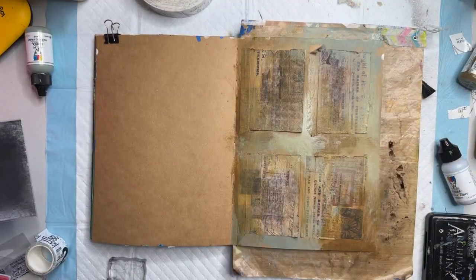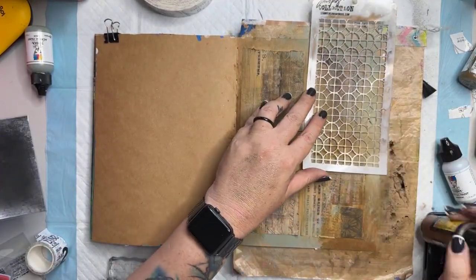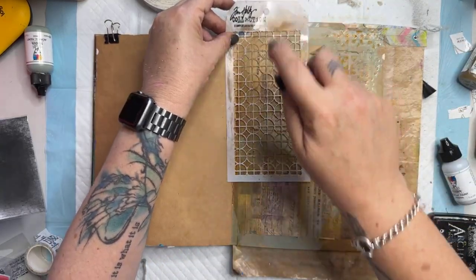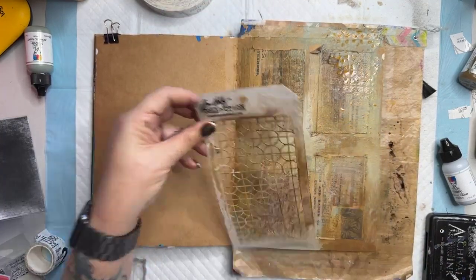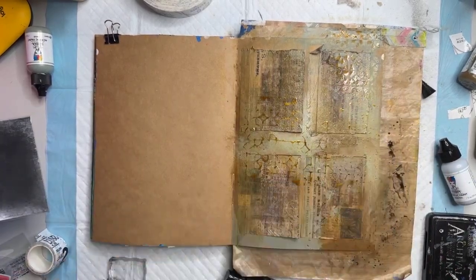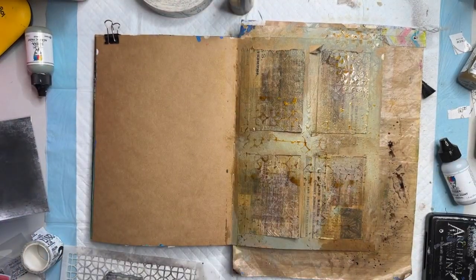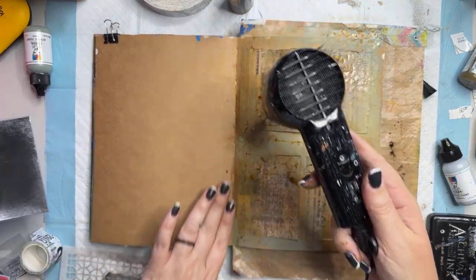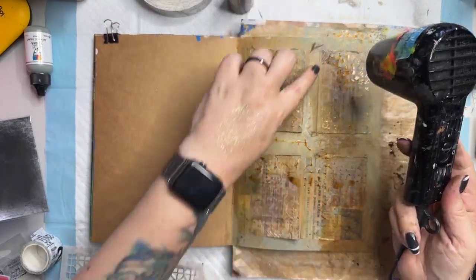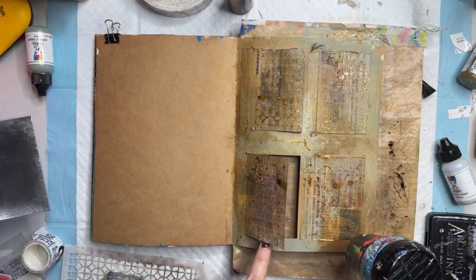So some of these lighter colours here, which is this mineral, with a dirty brush it fits in quite nicely. That makes me happy. And let's get some sprays on there again. So we've got that stencil, and I'm going to give this a spray, and a stamp. So now it has a shimmer.